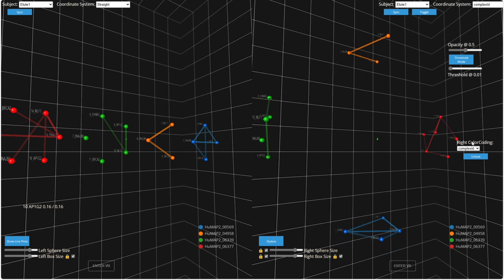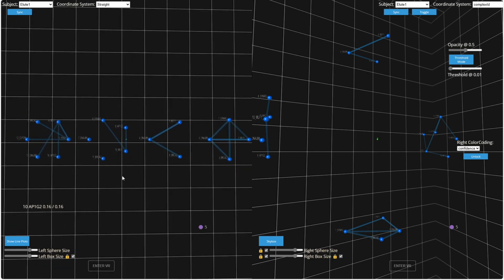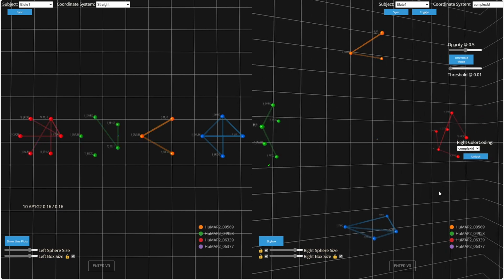Now there's also the color coding drop down. So right now the complex ID determines the color code, so that each complex has its own color. And then we can also select confidence as the color code. This isn't too informative right now because apparently all the complexes in this data set have a confidence level of 5, which is the highest. Well, we can put this back on complex ID.